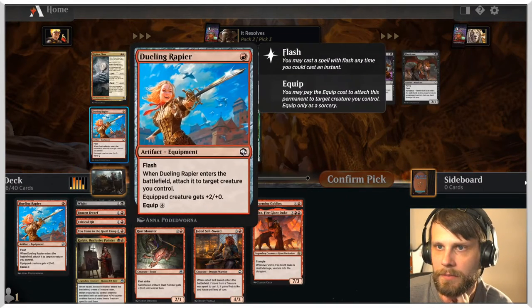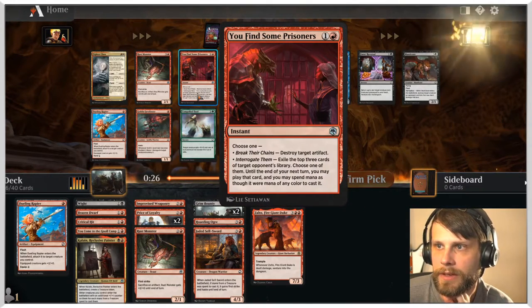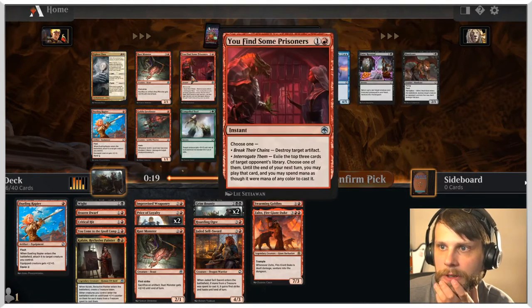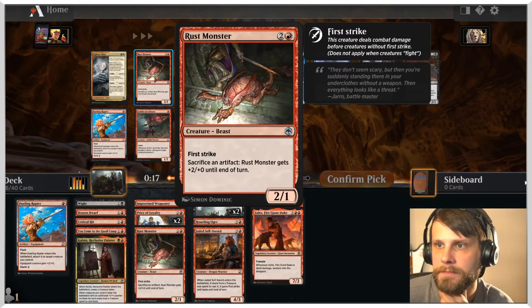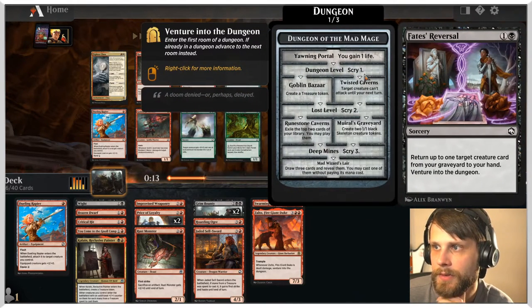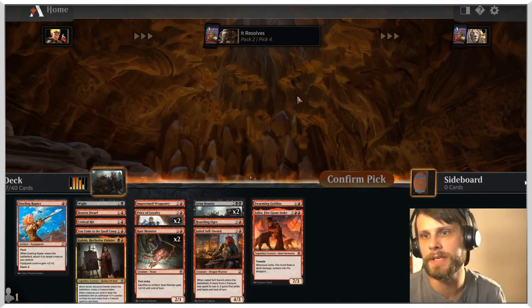Okay. I'm thinking. Destroy, exile target. I do kind of like that as well. It's just like card draw. It's either the Rust Monster or the Fates Reversal as a way to, one, venture into the dungeon, but then also kind of go for it. I think we just take the Rust Monster, though.